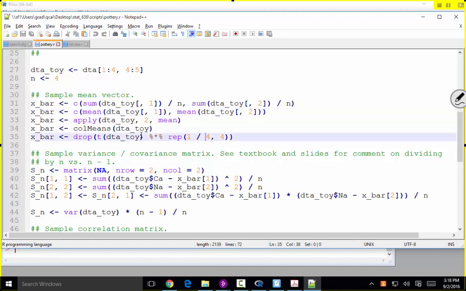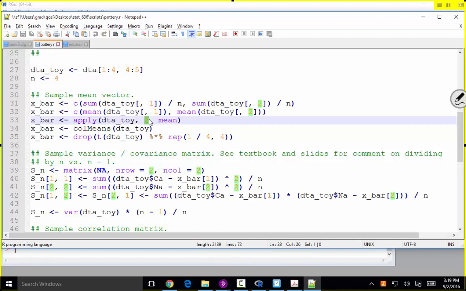Yet another way to do it would be to say, I have a data frame. That's an array with rows and columns. The apply function allows you to apply some function row by row or column by column, whichever you want. If you say apply to my data frame, and if I say either 1 or 2 here, that's my choices. Look at question mark apply for the help file.